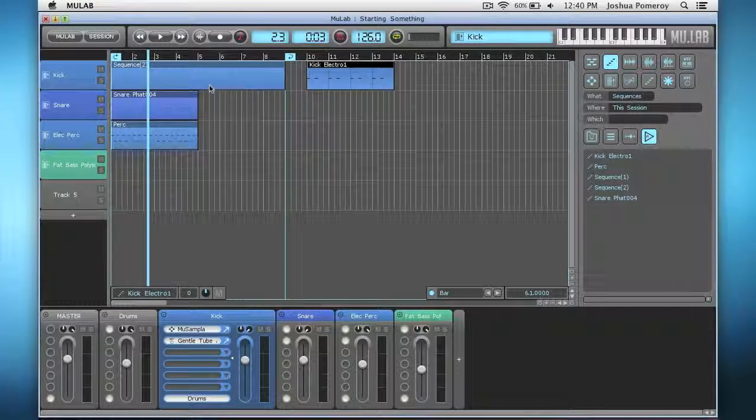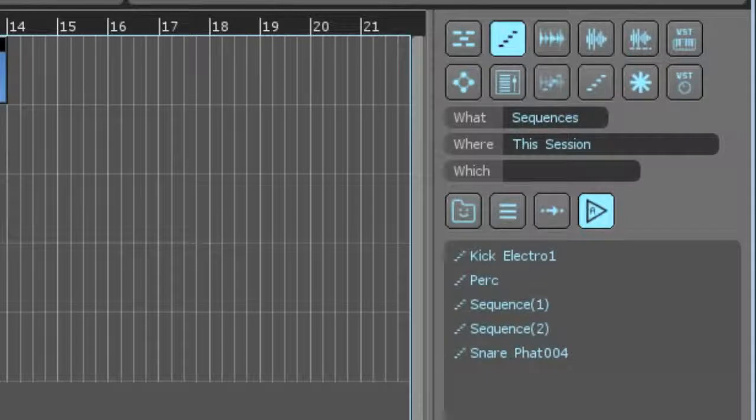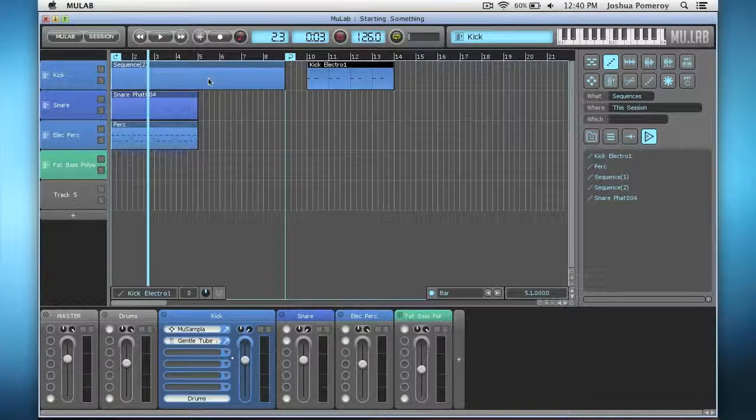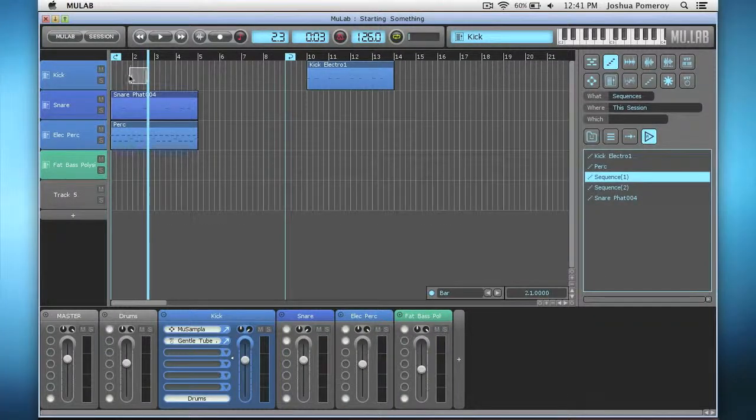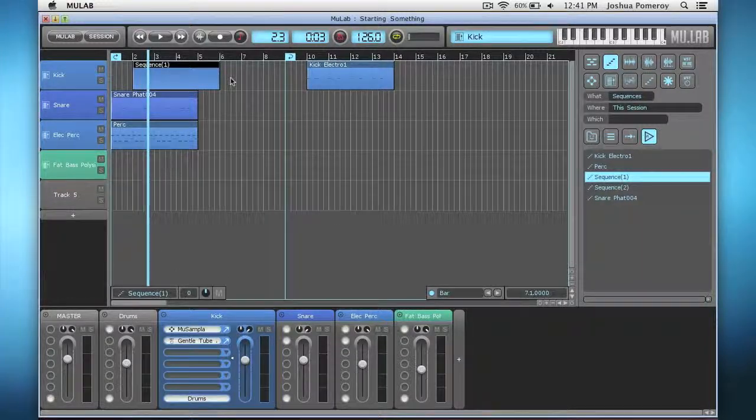Now I've just created two new sequences by double clicking. And over in the browser, you can see all of the sequences in your composition. I've created these just generic clips, and they're indicated over here in the browser. I'm looking in the sequences right now. And you can see sequence 1, sequence 2. And you can manage these sequences in here. Even if I get rid of them on the timeline or in the arrange view, you'll see that I can still pull them up and just drop them back in here, which is pretty awesome.